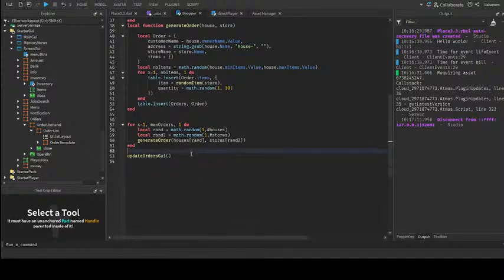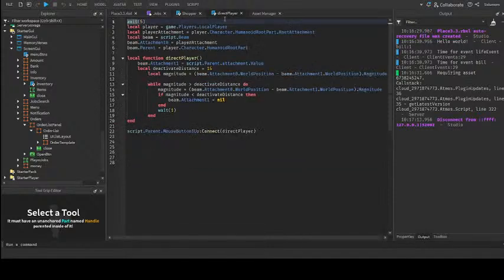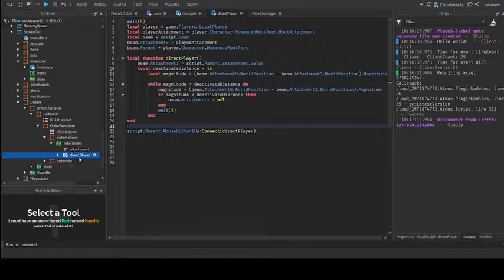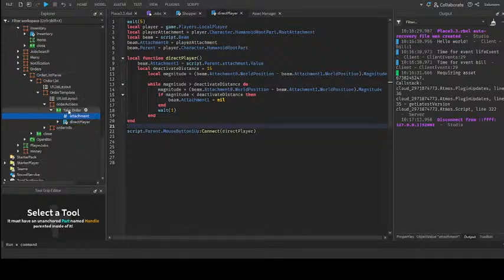All right, so we were updating orders. After we update order, we had an issue at direct player. That's probably where our issue is. So let's show in Explorer. When you click take order, the direct player script, let's see what's going on here.